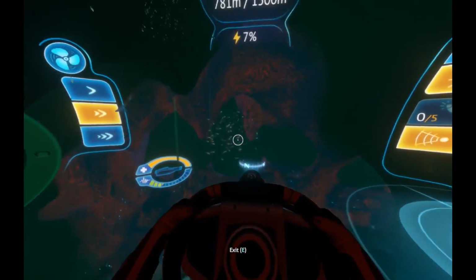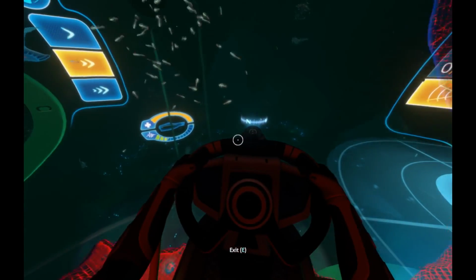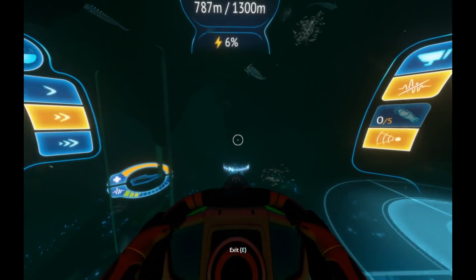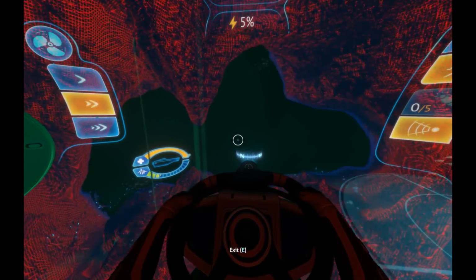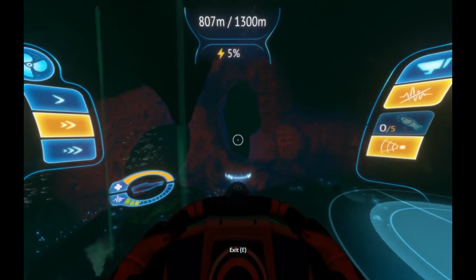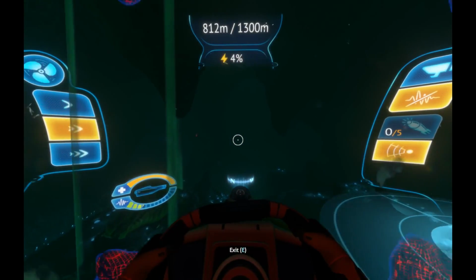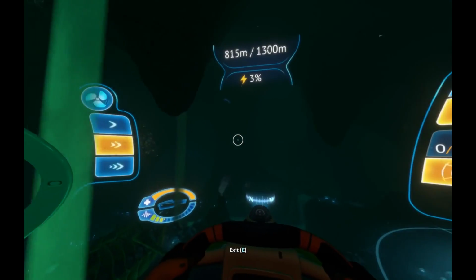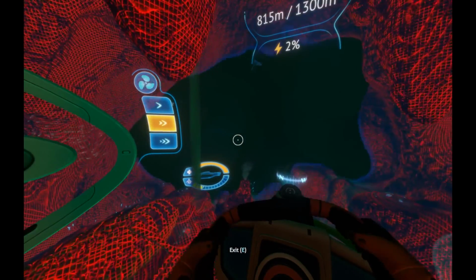Still got some depth I can go with this thing too, so should be, yeah, back to the other skeleton. So now I need to go that way. I should pass the room with the pretty tree. Don't know which direction, I think it's that way.